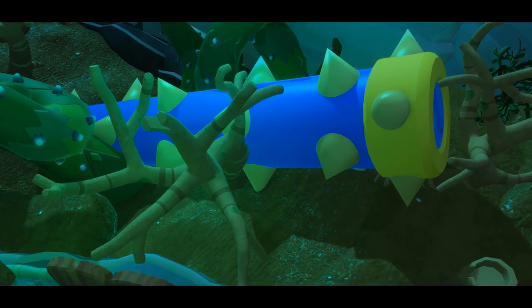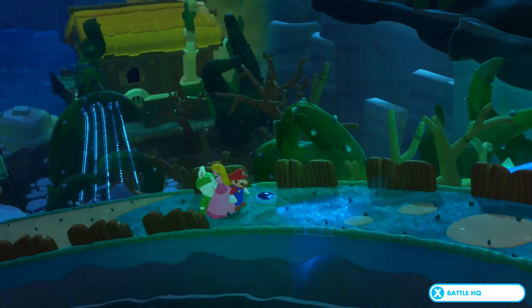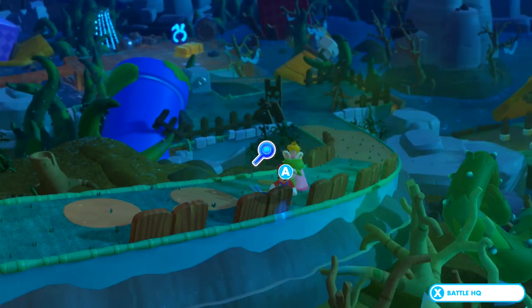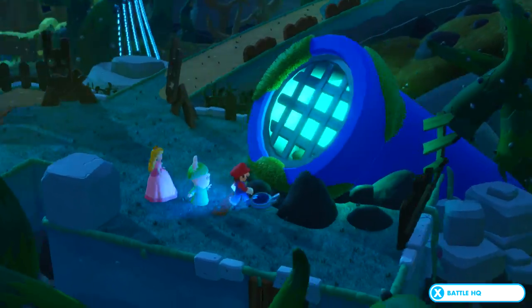And what are we looking at? Ooh, a brambled pipe. Whoever this belonged to must have left in a hurry. An ominous sign. Is that not a brambled pipe? You're acting like it's an object of some sort. Oh, you know what? It's actually one of those spiked little rollers that can roll around in certain levels. Okay, never mind. I'm wrong about that. This is a spooky pipe. I like that one.